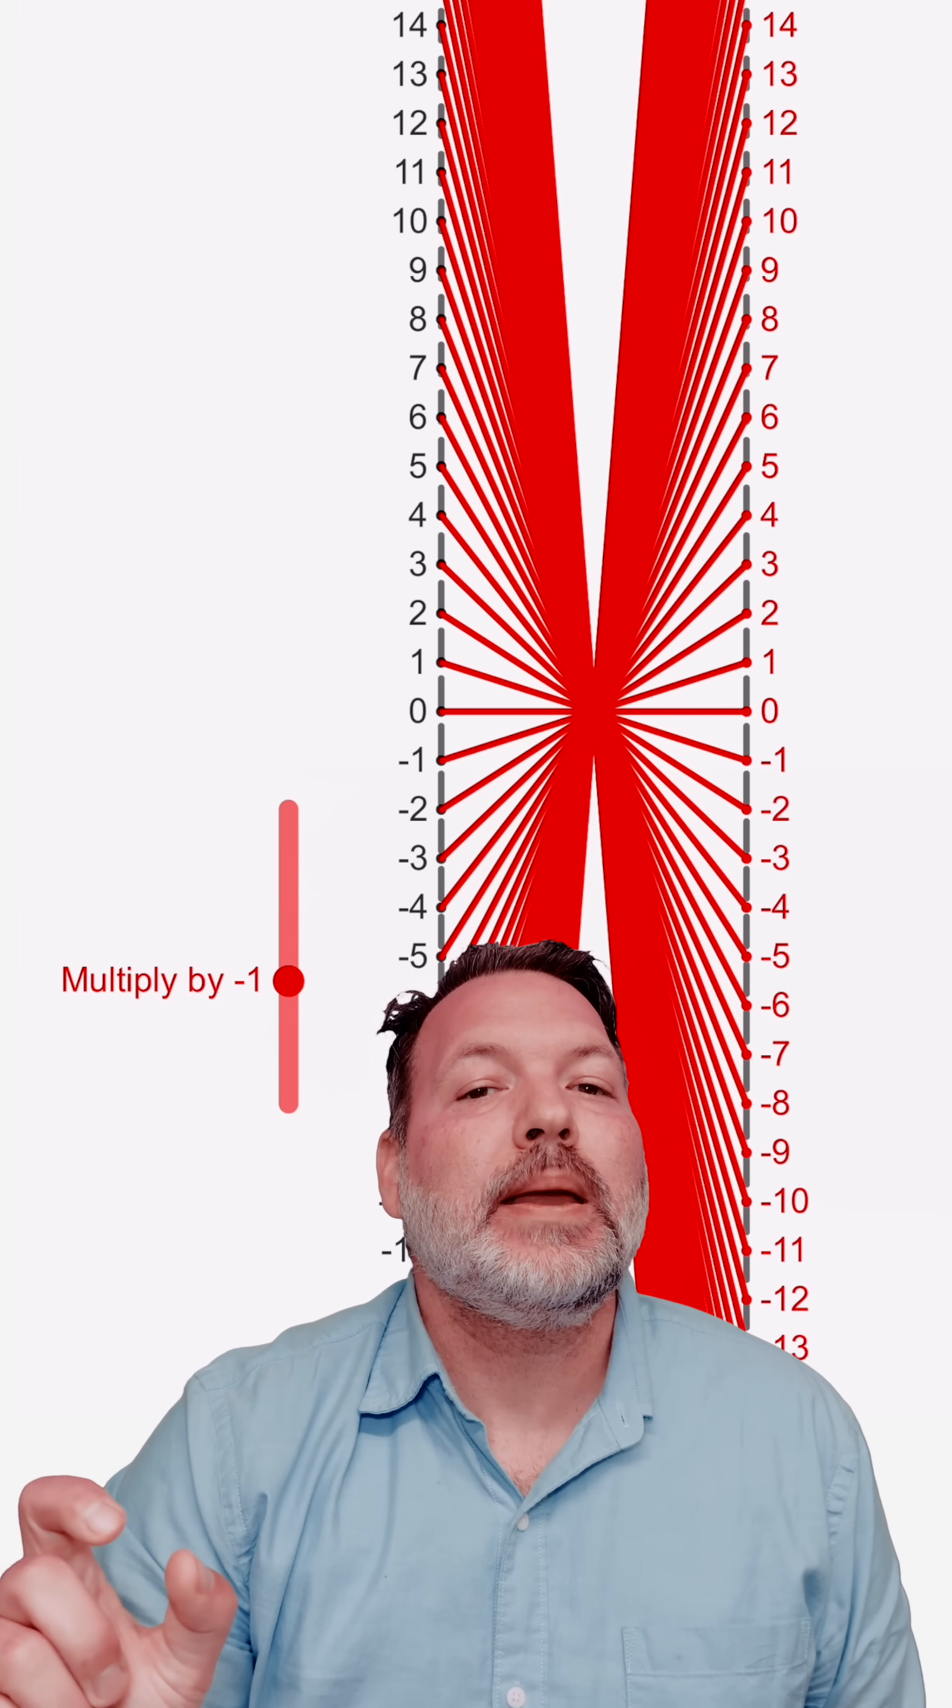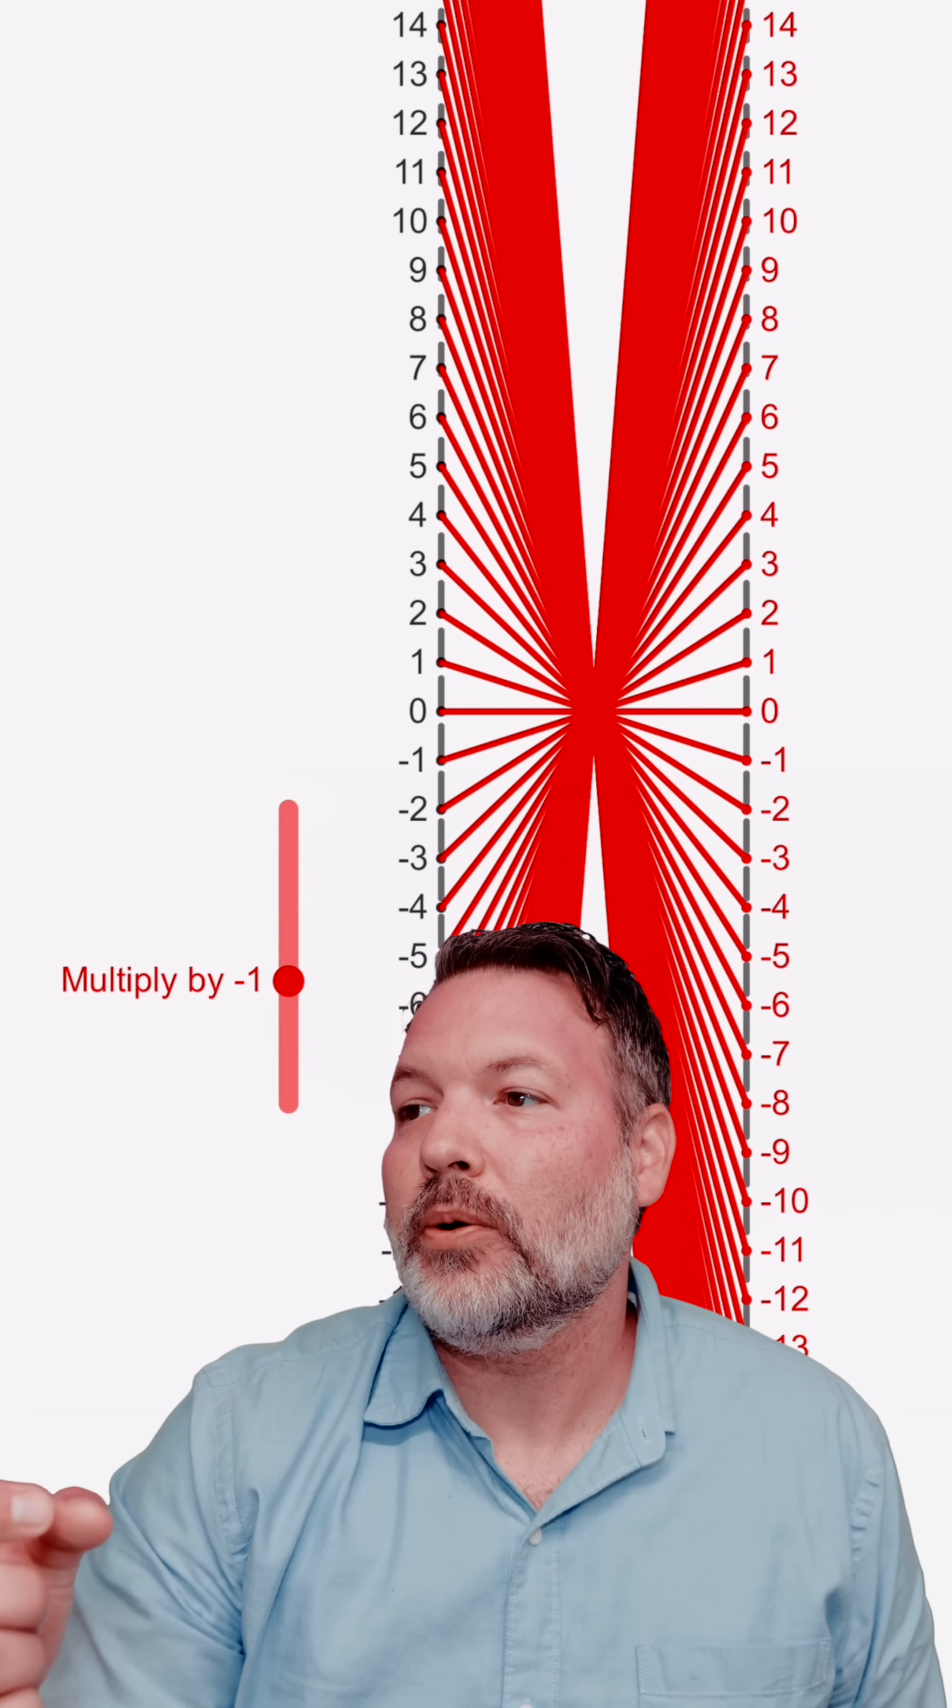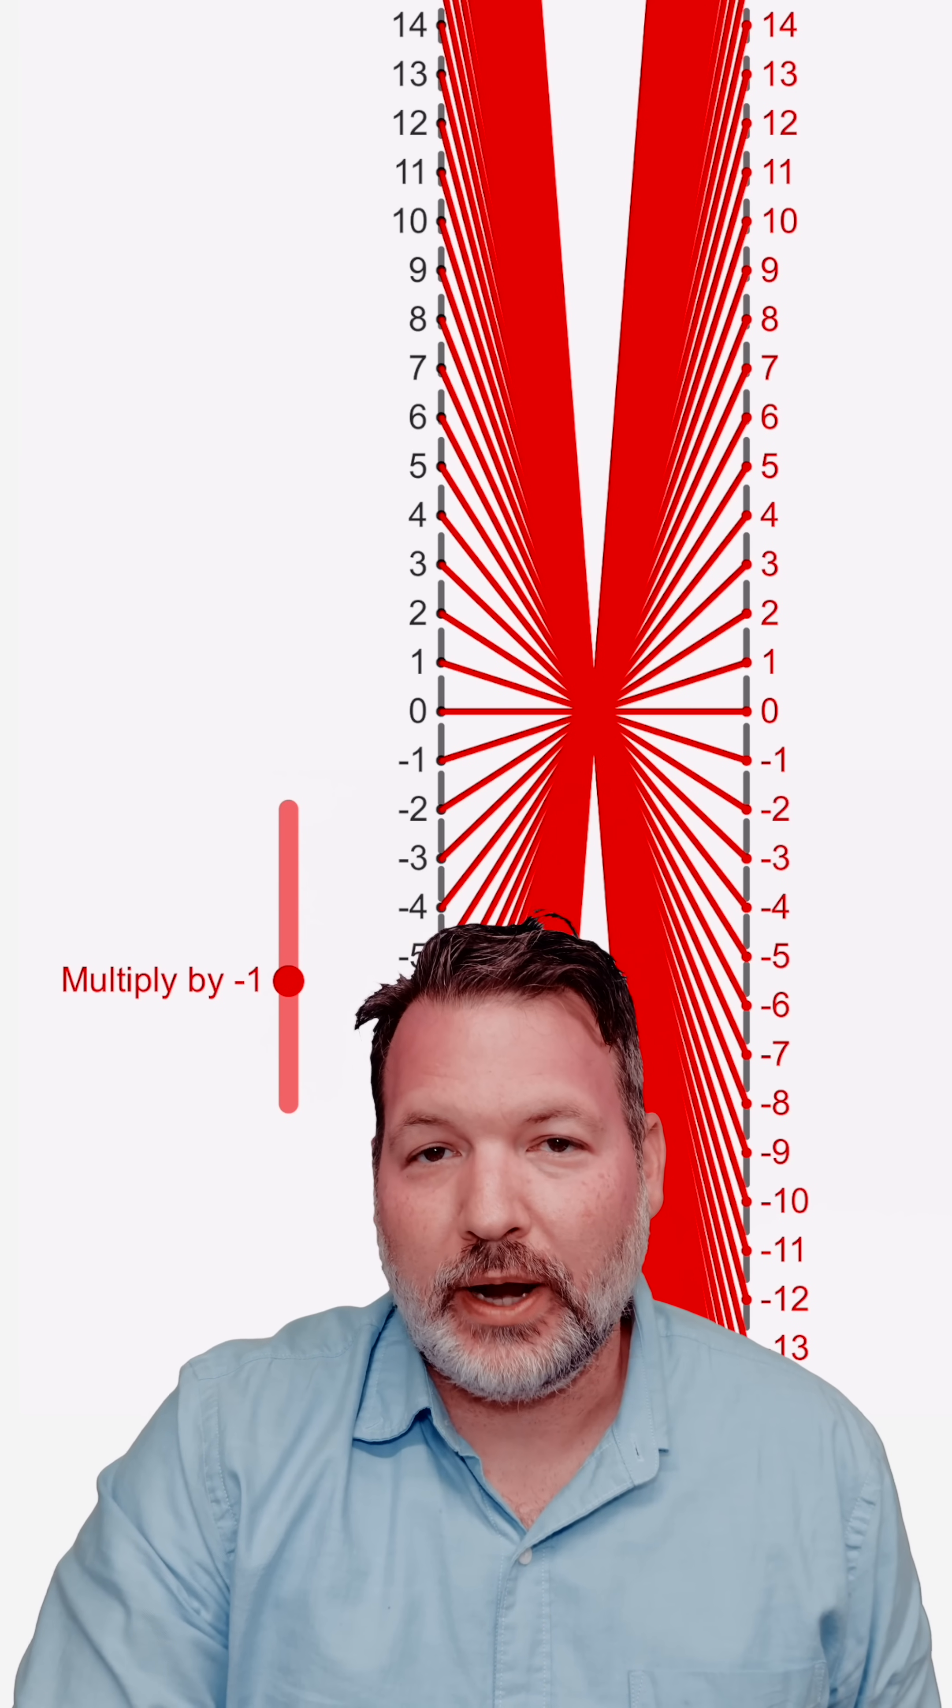Many of you will know that even this is only a part of the story. If we extend our number line to be not just a number line, but a complex number plane, multiplication is going to show us scaling, and it's going to show us rotation. But we'll have to save I and 90 degree rotations for a different video.